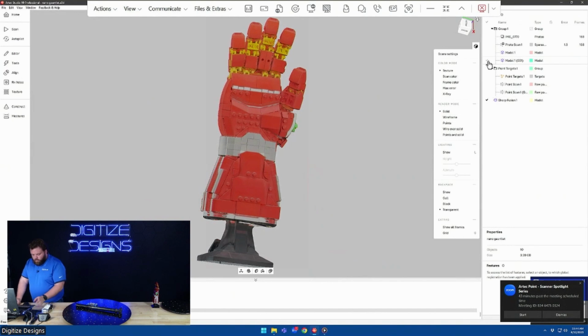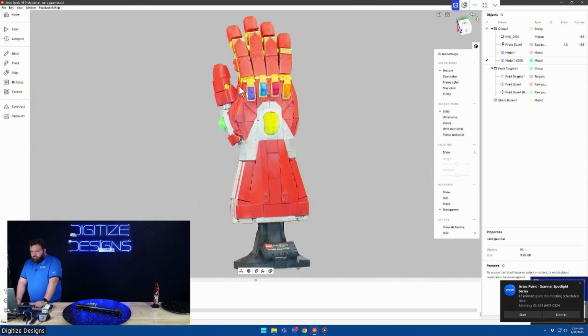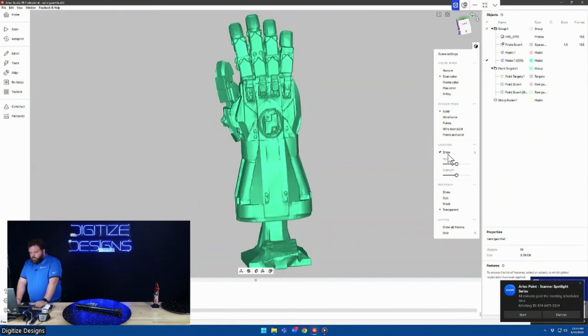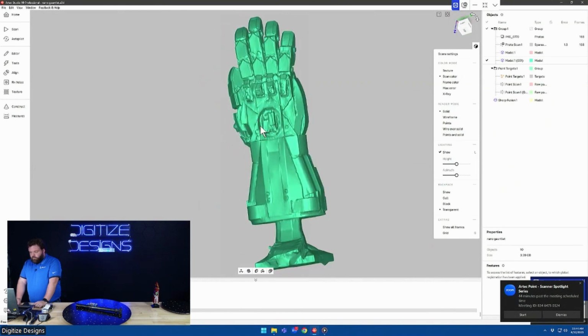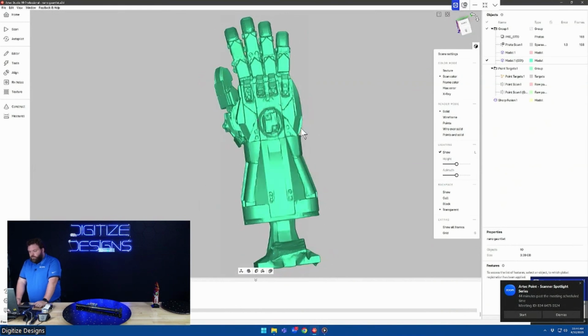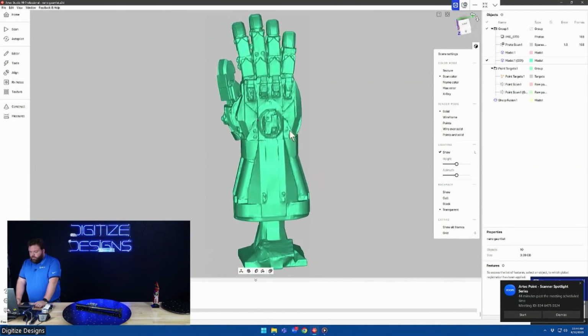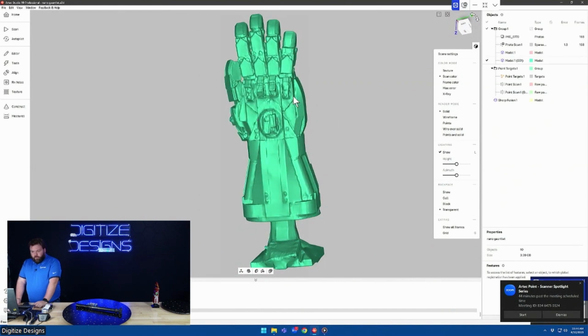Here is, this is just the photos on their own. So if you weren't aware, this is something you can do with Artec Studio, is work with just photos to make scan data. As you can see, we turn off texture. The mesh is not the highest resolution thing, but considering this came from only photos, this is actually iPhone photos too, it's really super cool that you can do this with just a phone or a nice camera with Artec Studio. And this is that AI photogrammetry process.